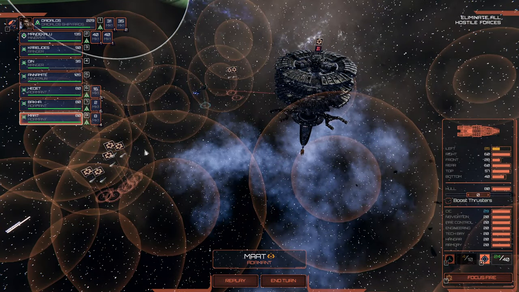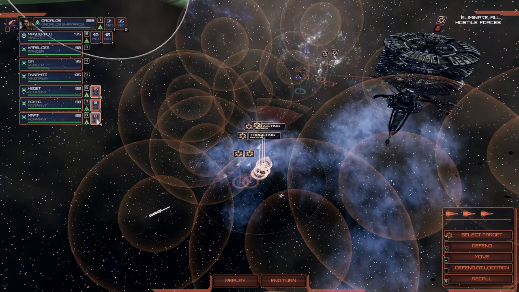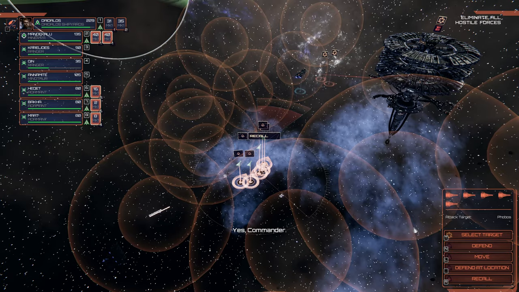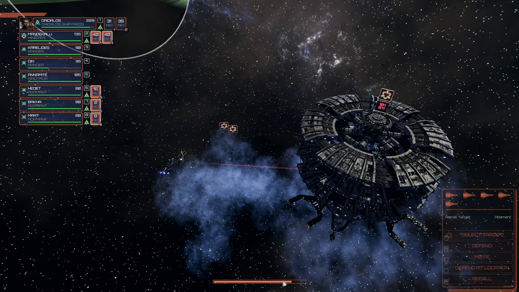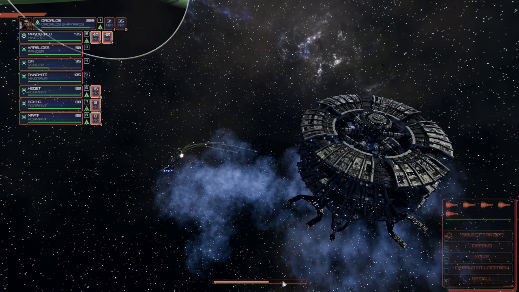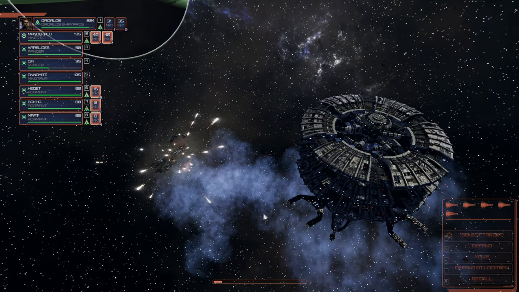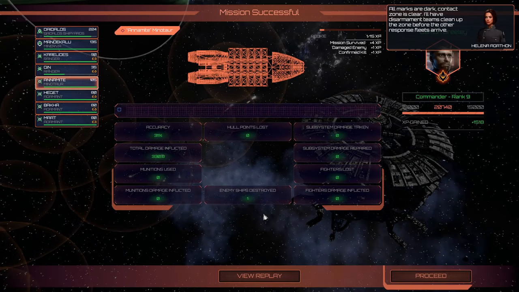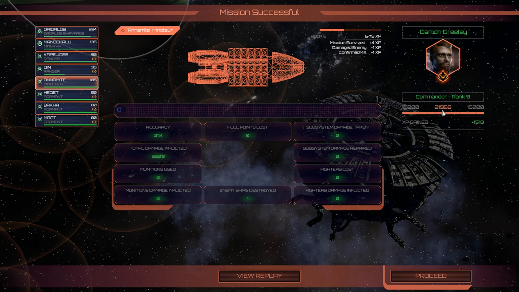He is down 5. Take this one. This one. This one. We're going to recall. Yes, Commander. And end it. All marks are dark. Contact zone is clear. All have disarmament teams clean up the zone before the other response fleets arrive. Gain some XP. Oh, Jesus, we got a lot.